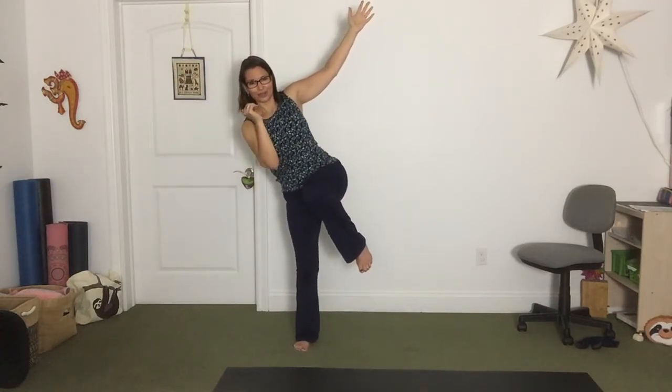If you want to add one more little element, you can go for knee and elbow toward each other, apart, float for a moment, back down, release your arms, and we'll finish on the second side. Back up into your star shape.